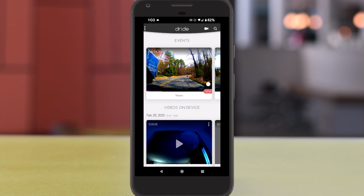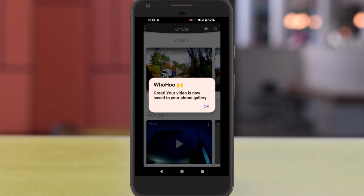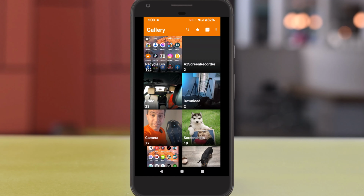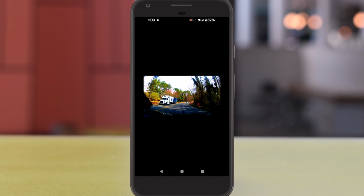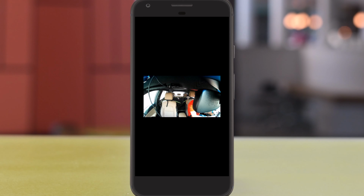Now, if you want to save the video, press the 3 buttons, press save, and watch how quickly it downloads and saves onto your phone. Really quickly, which is great. Then it does the rear camera very quick, and there it is. Wahoo! Great, your video is now saved to your phone gallery, and it creates a separate folder here for Dride, and there are the 2 videos. Here's that front camera, there you go. And then you also have the rear one.